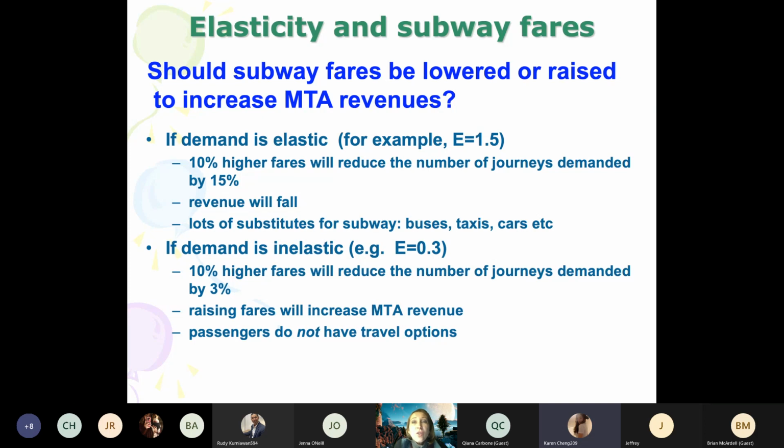But also, maybe in the very short run, people will still have to ride because they have to get to work. But over time, you don't buy a car in one day, right? But maybe in the course of a month, people might end up buying cars little by little. So the more time you have to adjust, the more price sensitive you will become, as we were just talking about, one of the factors of elastic demand.